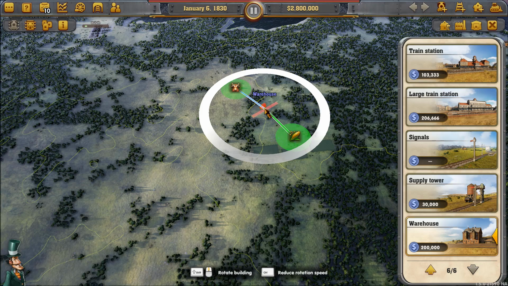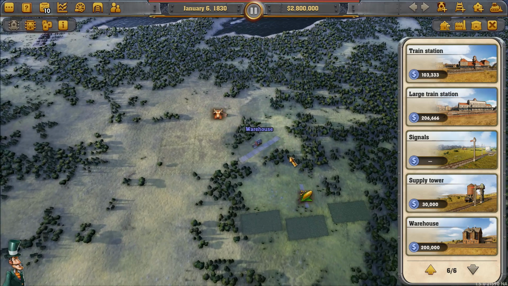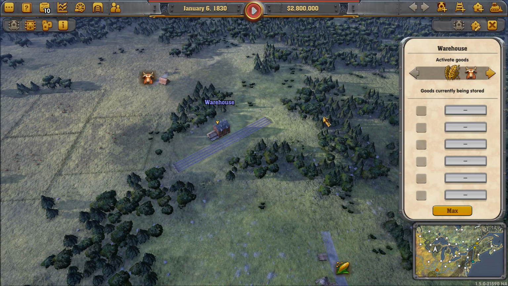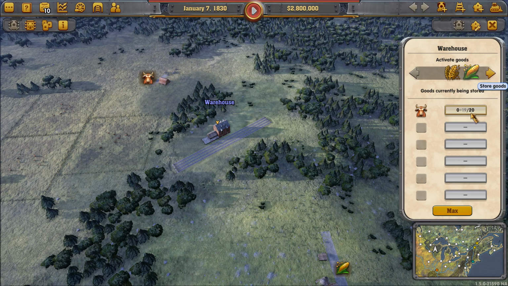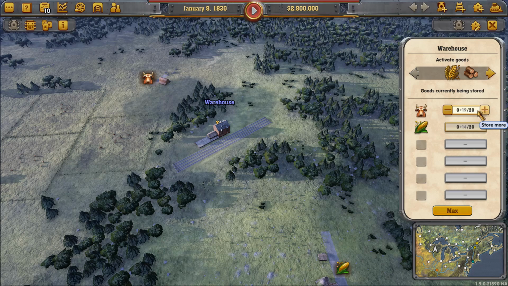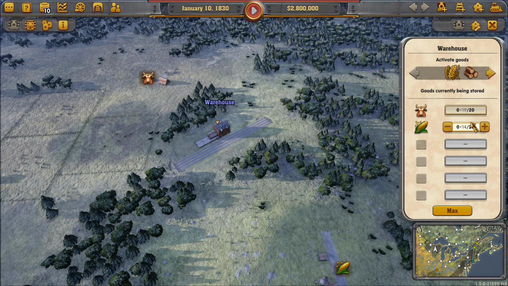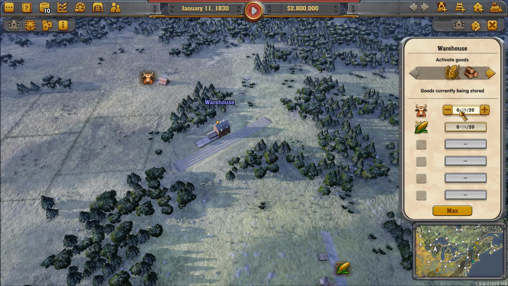Now, let's go ahead and place this and we'll see another difference. We'll see how it's working. Okay, so the warehouse, if we turn on our meat and our corn, notice that it says this 20 is the max we're going to store, and we could bump that up or bring that down, however we want to do it. But it usually said 0/20. Well, now it says 0 plus 19 of 20.